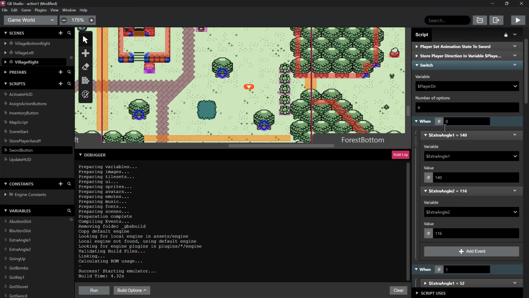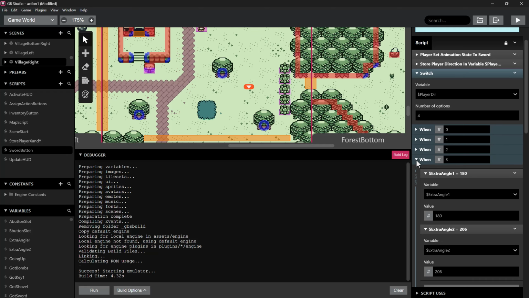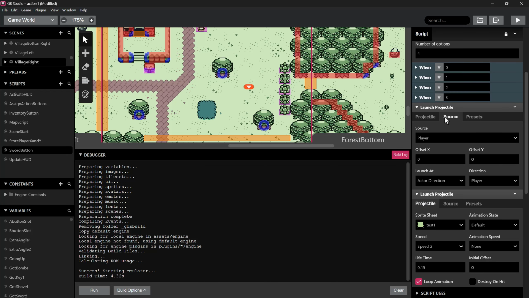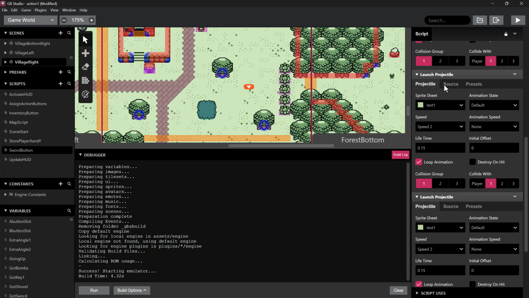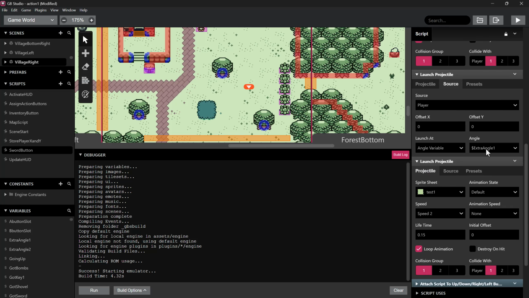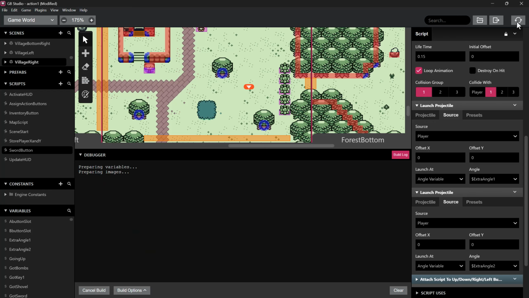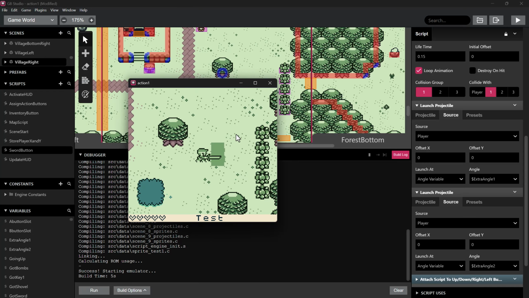So basically it sets up, depending on which way you're facing, different angles for these extra angles. And then when the projectiles actually launch, one of them goes straight, and the other 2 go at these angles. So I did angle variable, extra angle 1, and the same thing with extra angle 2. Those are just 2 extra variables. Let me show you what those look like when I actually attack. And I might have changed some of the timing as well. So if I go here, you can see they just kind of spread out a little bit.